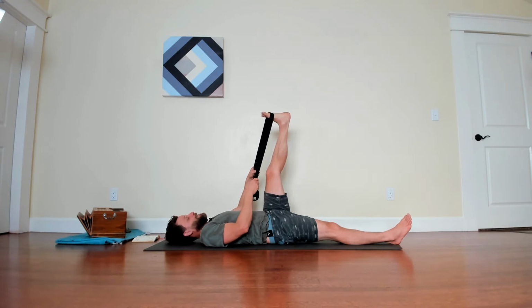So here, this is a pretty safe pose, you know? Pretty safe. So you just notice for yourself, when do you meet the tension? What I want you to avoid is feeling that pull all the way to the low back. I want you to try to stay in the legs.